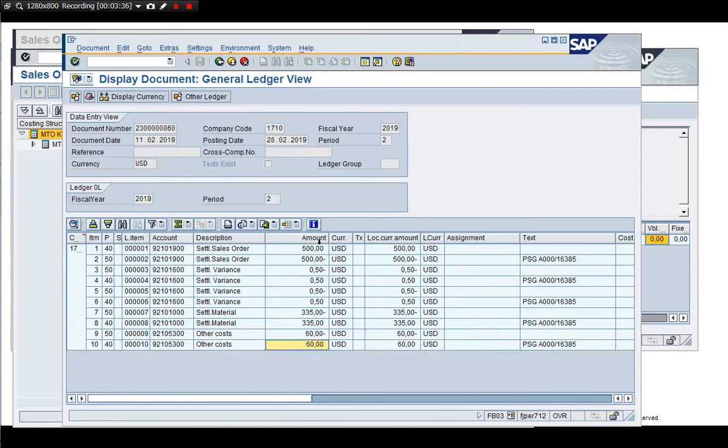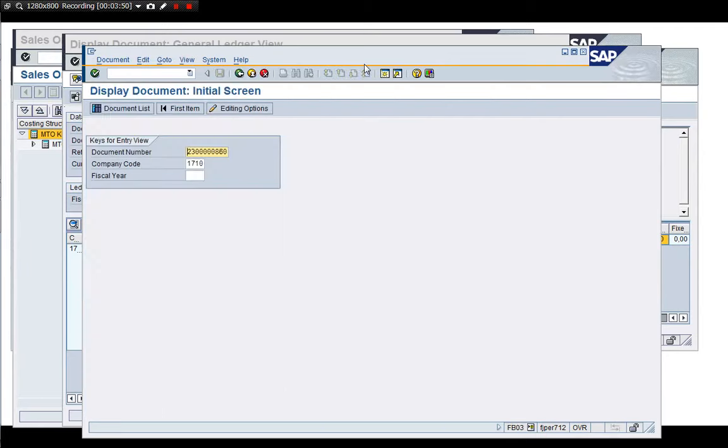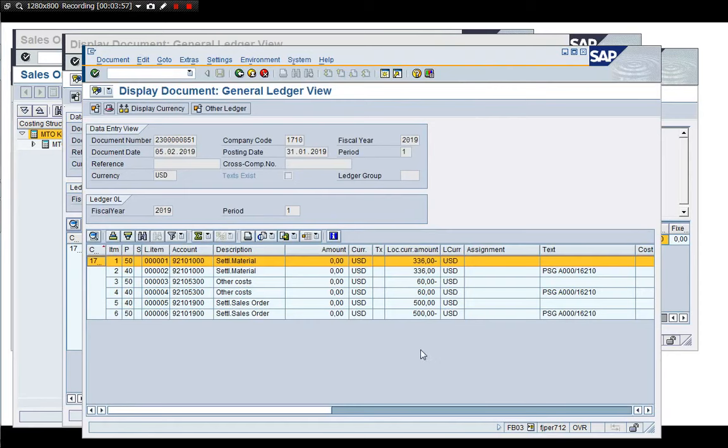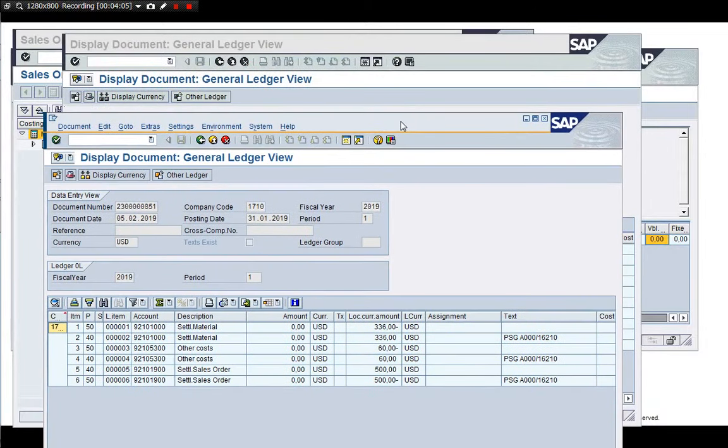Now this has a transaction amount, so we look back at the settlement document that has only this one, which is only to offset the WIP, work in progress.